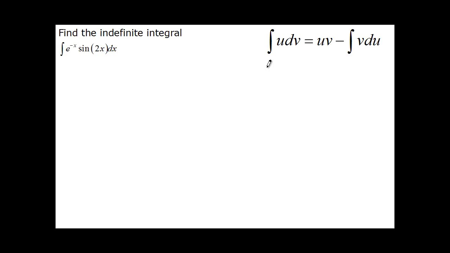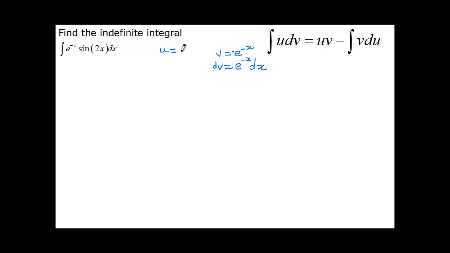In this example, we're going to solve the following integral using integration by parts. We have the formula for integration by parts there, so we're going to apply the formula, and as it says here, we need u and dv in order to begin this process. So we're going to choose u and dv so that we have something that's easy to differentiate and easy to integrate. The easiest term to integrate there is e to the minus x dx, so we'll choose that for dv, meaning the integral of that is e to the minus x, but we need negative.